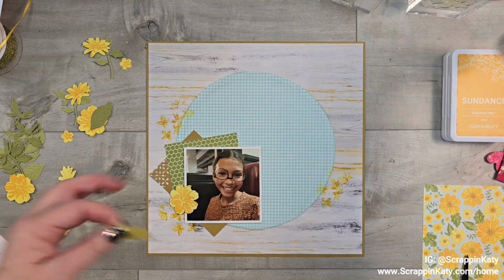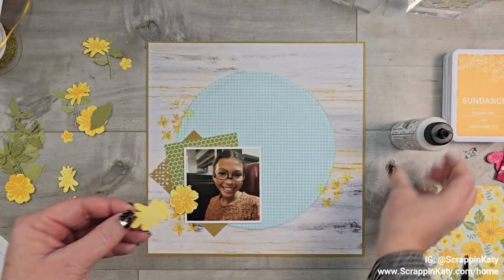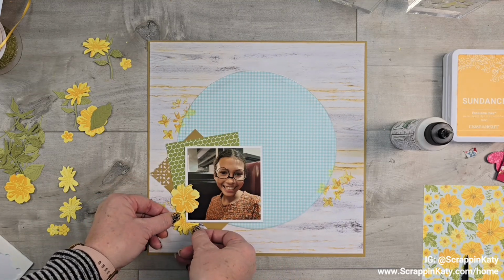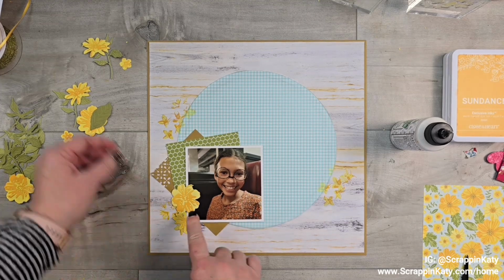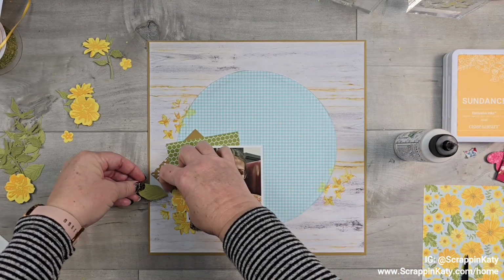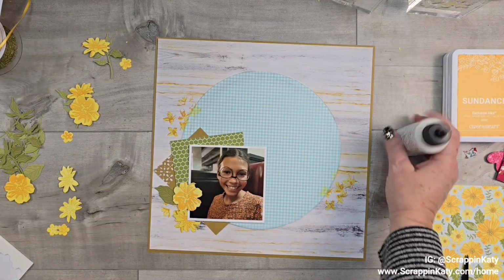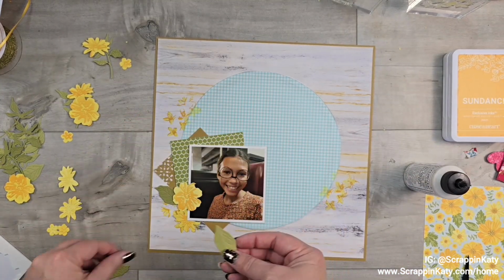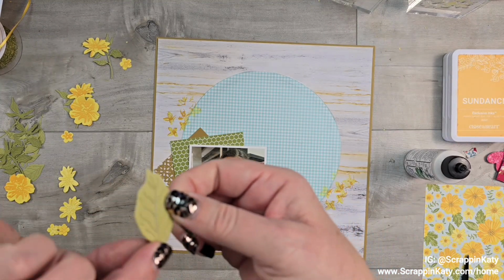This flower is going to get adhered directly down to the layout. On the other flowers, these two spots, they are going to have some dimensional elements to them because I'm using some greenery. I'm also using these leaves. And these were also cut with two-tone cardstock, and you can see the variation of them. I love these because they've got little bitty slits in them.